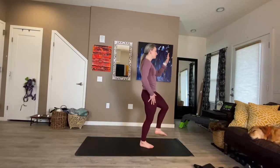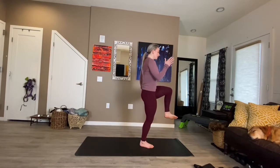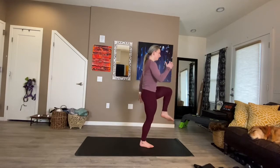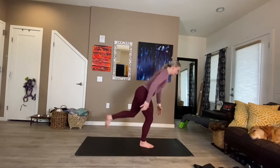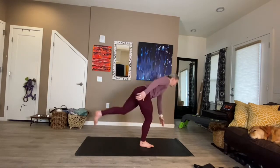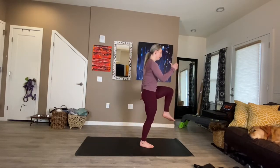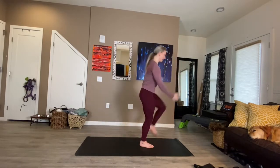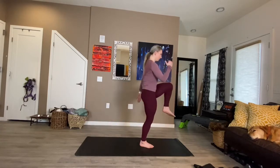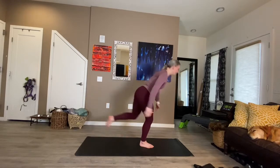Standing on the right leg, we'll reach with the left hand. Remember, knee drive up at the top. Hip hinge down and drive. Keeping the core pulled in. More worried about can you maintain a straight spine than the height of the leg. Taking your time — inhale down and reach, exhale drive. Nice job.